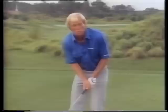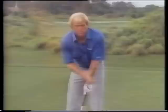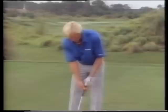We don't need our hands fighting each other. We don't need our left hand over here and our right hand over here, which creates all sorts of problems with our alignment and the way our arms hang at address. If we have one hand fighting the other, you're going to get a different type of motion and impact. So what we're trying to do is get our hands to work as one unit, as I mentioned before, and this is how we're going to do it. Get the hands close, okay?